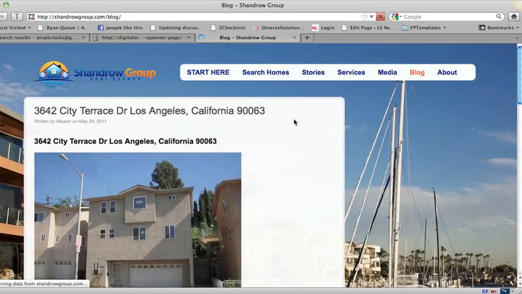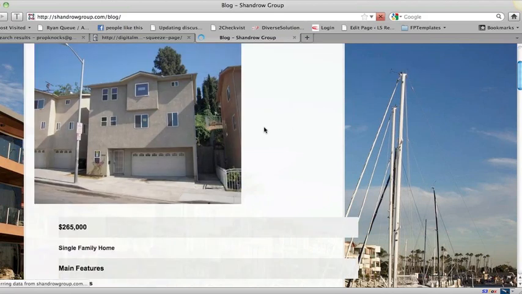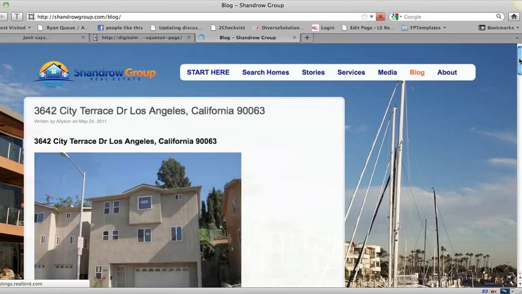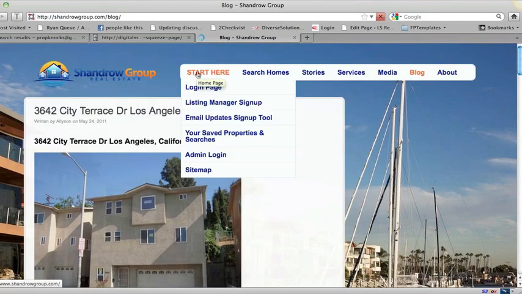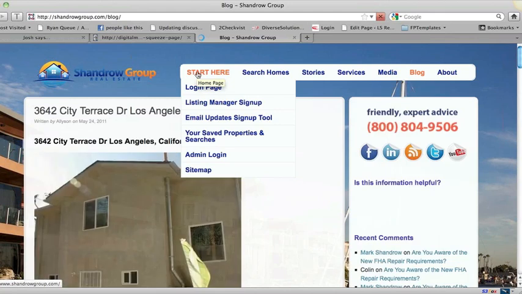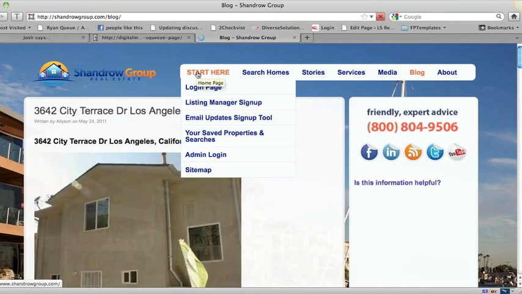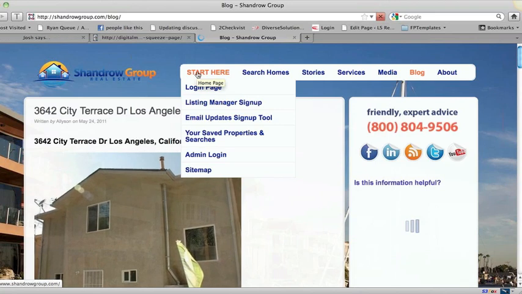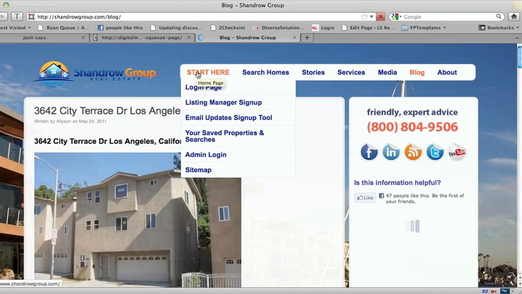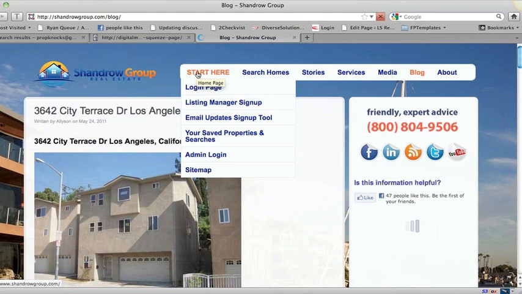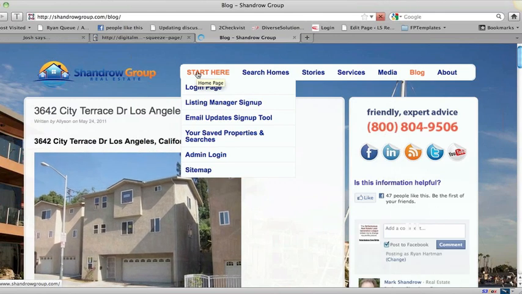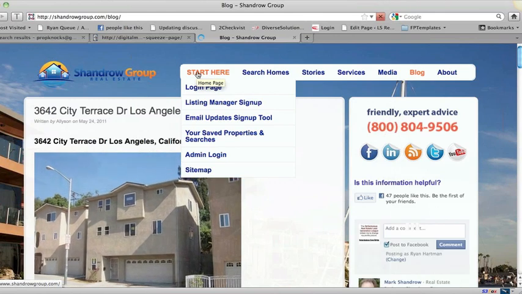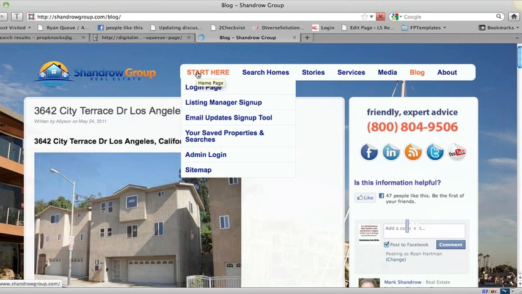On the home page, we haven't really optimized this. There's a little plugin called Blog in Blog, which means that you could create a page that says listings, and then you put the little shortcode in, and any blog post you create that's a listing blog post will go to that page.